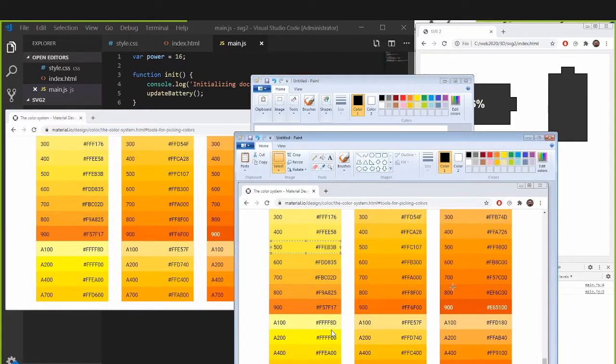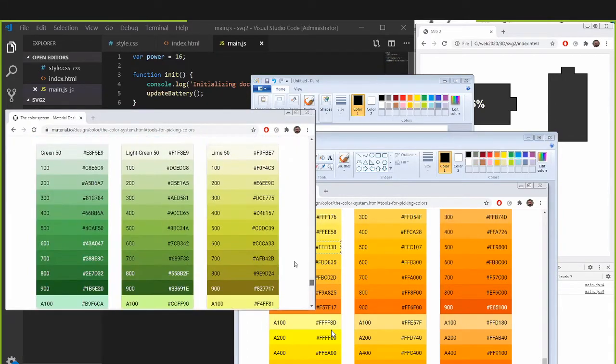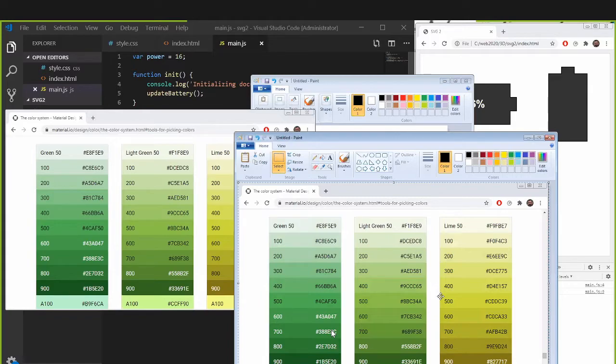And then I go with kind of a little bit of greenish.